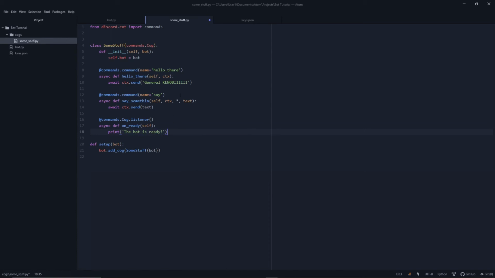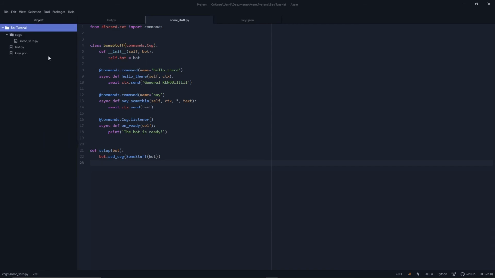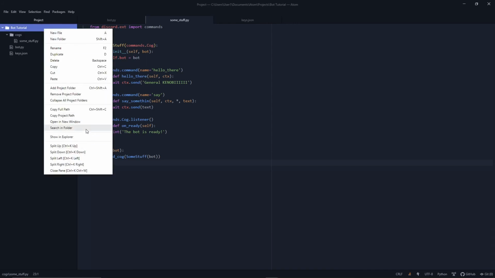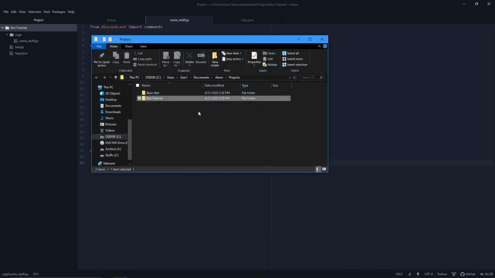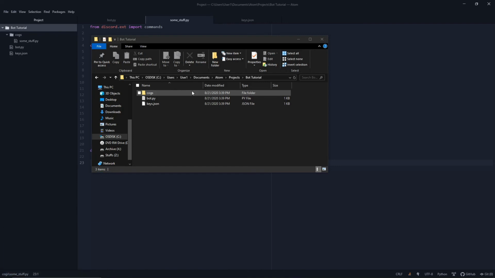Alright, so we know how to make commands and listeners, and we know how to create a cog. Now what we need to do is be able to run our bot. So we can open up the folder in which we created all this stuff, and we can run command prompt, if you're on Windows, of course.